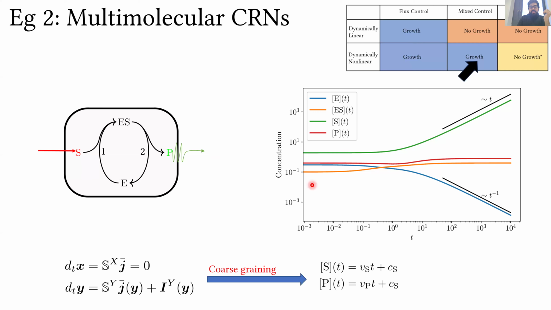And in this case, depending upon the rate at which you push in S and the initial condition of the system, you can either have this growing phase again, where here you see S is growing, or you can reach a non-equilibrium steady state. And how do we analytically show this?